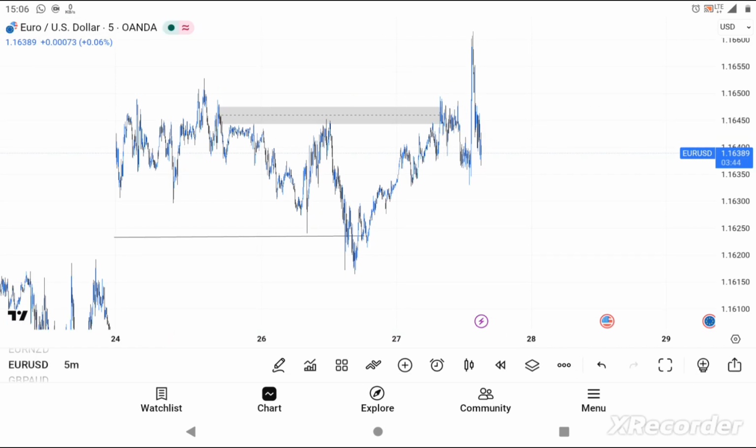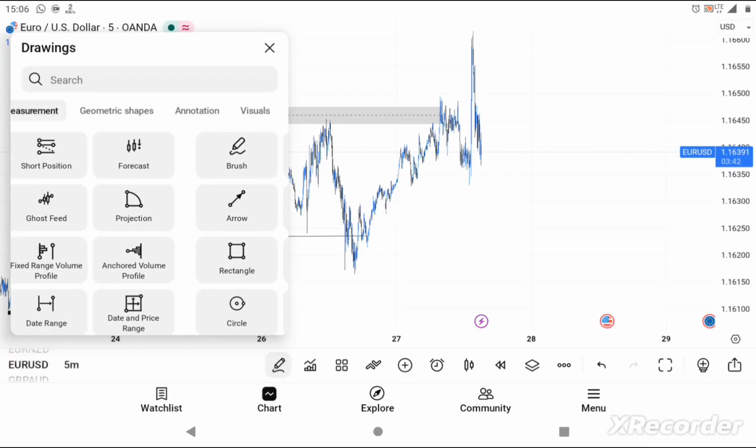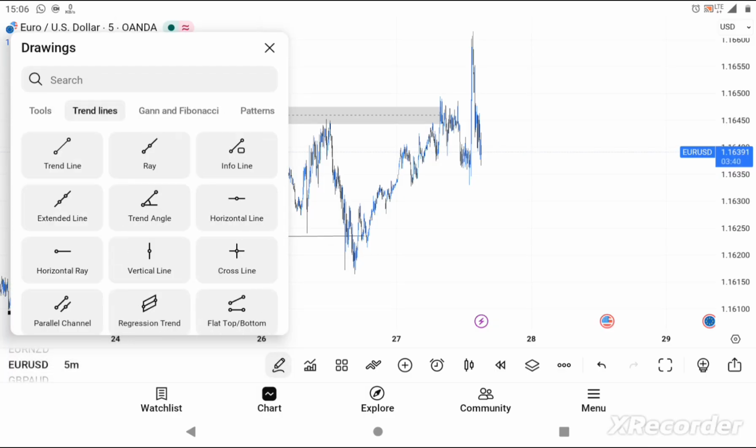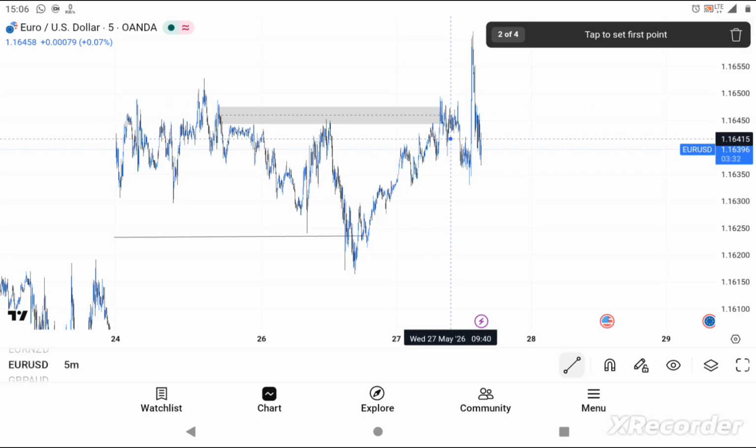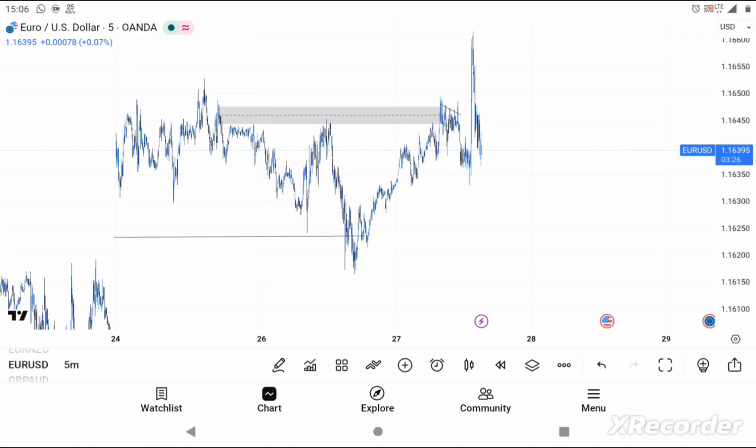Now if this happens, then the next thing to look at, I'm sorry, hold on, just trying to get something out. Can you see? This is buy side liquidity. The market came down here and there's buy side liquidity there. The market had to go up there and take the buy side liquidity. Look at the way they are. They were taken out.